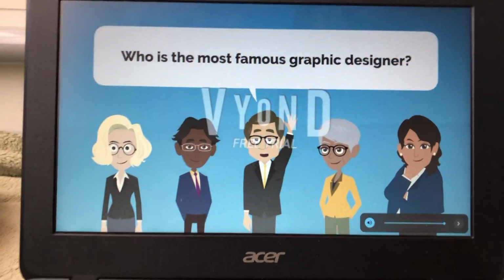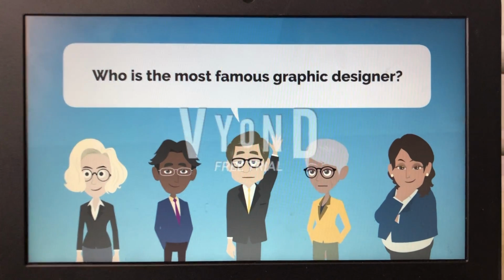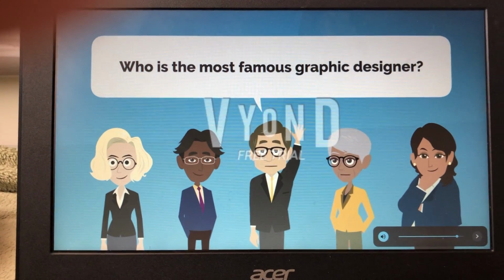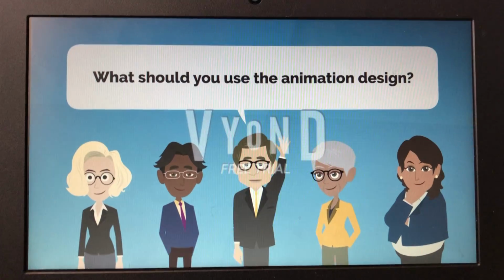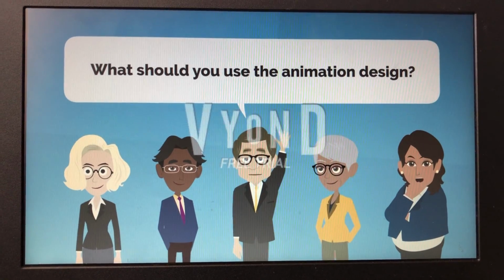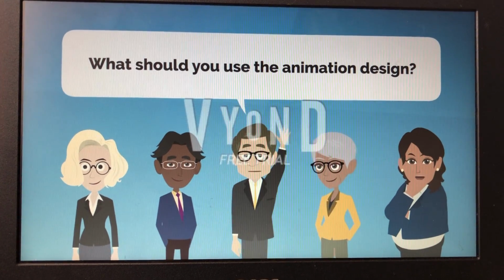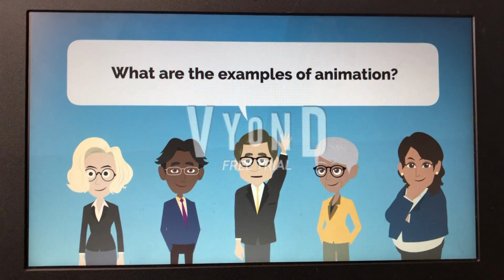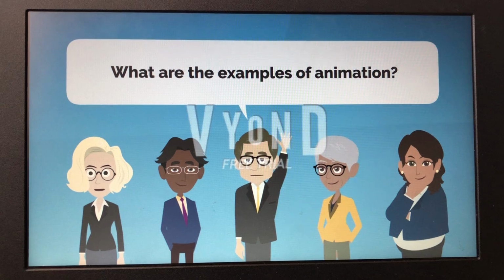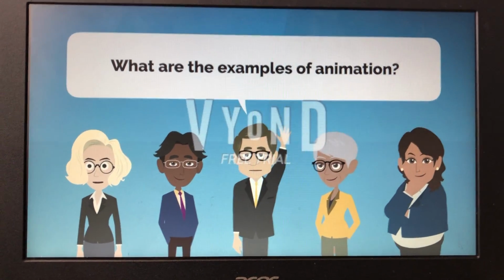Who are the most famous graphic designers? David Carson, Saul Bass, Stefan Sagmeister, Paula Scher, Michael Bierut, Massimo Vignelli, Milton Glaser, and Paul Rand. What is animation design used for? Animation design is the art of creating special effects and other designs for various forms of media, including video games, movies, and even social media posts. What are examples of animation? Traditional, digital 3D, stop motion, clay animation, cutout, sand, typography, and paint on glass are examples of animation.